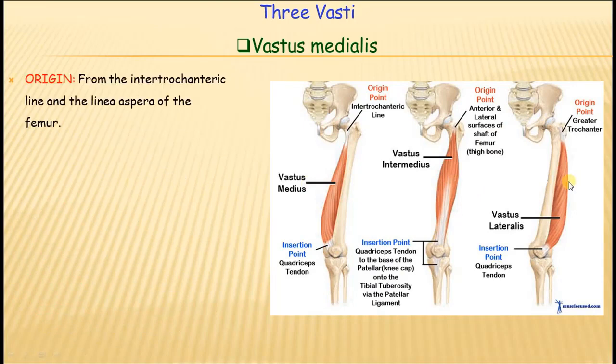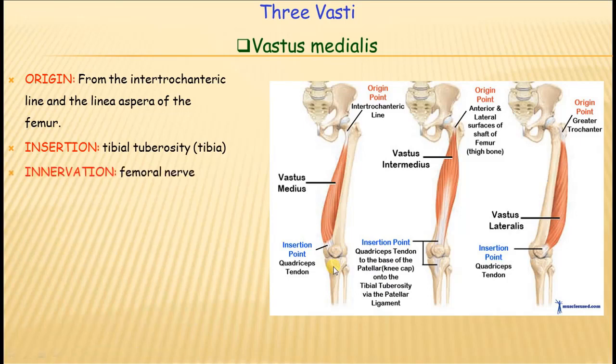The vastus medialis covers the medial surface of the shaft of the femur and takes a continuous linear origin from the lower part of the intertrochanteric line, then the spiral line, the medial lip of linea aspera, and the upper two-thirds of the medial supracondylar line. The muscle slopes downwards and gets inserted into an aponeurosis on the deep surface. Some of the fibers form an expansion as the medial patellar retinaculum, and through the ligamentum patellae it gets inserted into the tibial tuberosity.